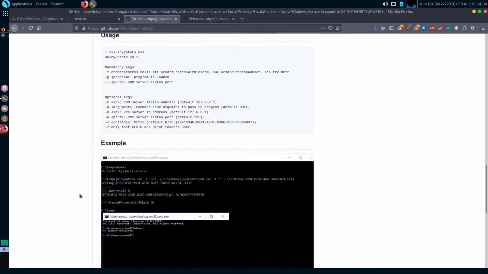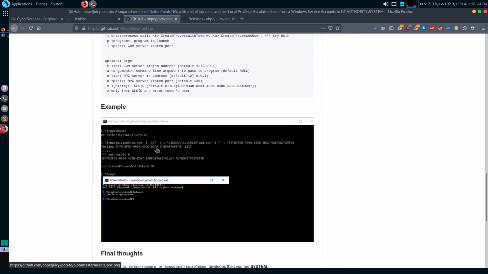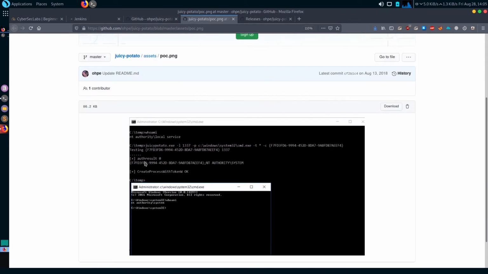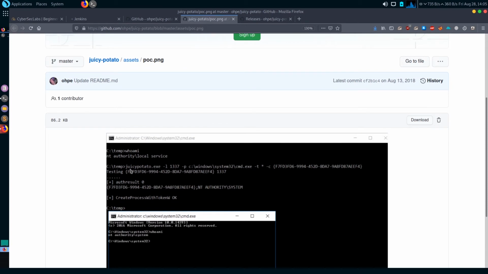There is a usage also. You can see here that it runs the potato.exe, with the -l listening flag for any port and -p to run a program. So it is running Windows system32 cmd.exe.